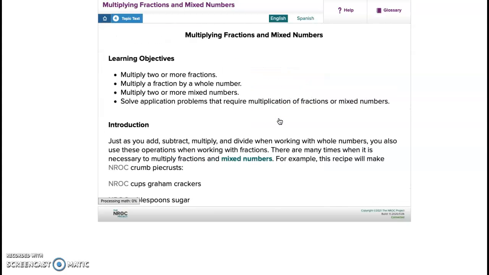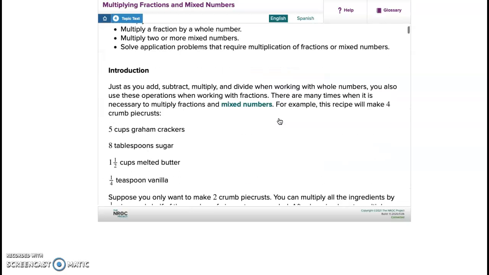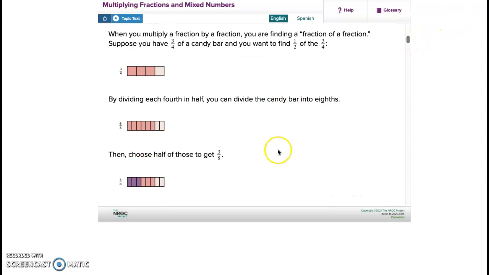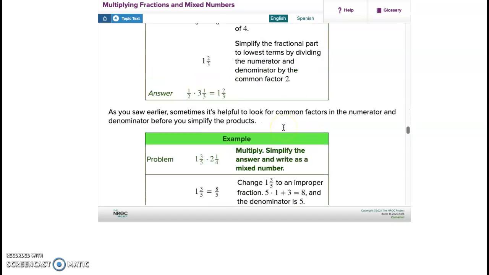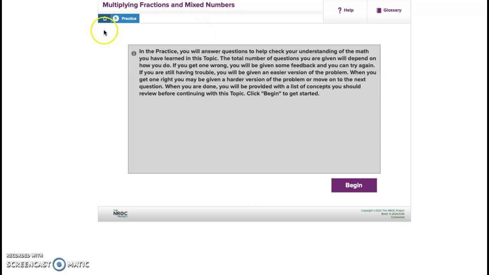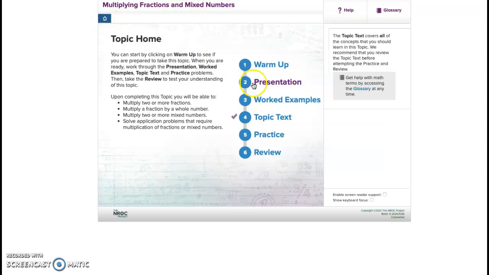Look at this. This topic text, it's like reading a book, okay? And I think that's a little bit too much for all of us because look at where I'm at. I'm just scrolling down and I gotta go and go and go. I mean, there's so much here. If we had a lot of time, we'd maybe go through some things together. But we're not gonna do that together. So I'm gonna go back to this little home thing here. So see how I just scrolled through that topic text and now it has a check mark. This is where all these check marks start popping up.